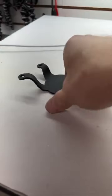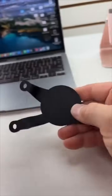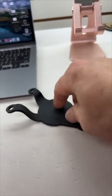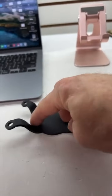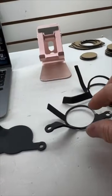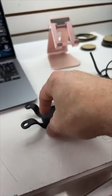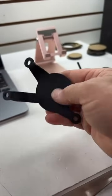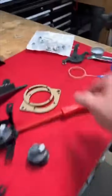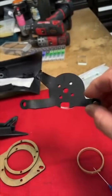And once I made that, I was able to make the third arm. And at this point, I realized that I needed to leave the center solid so that I could actually bend these without twisting this. And it actually worked out because the tweeter was sitting lower than this would have mattered anyways.